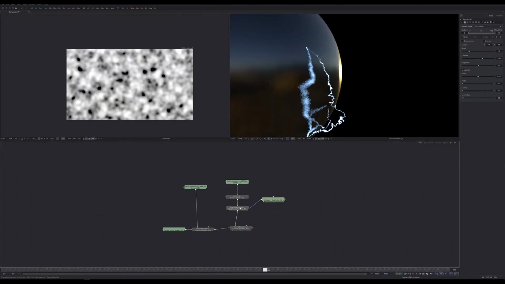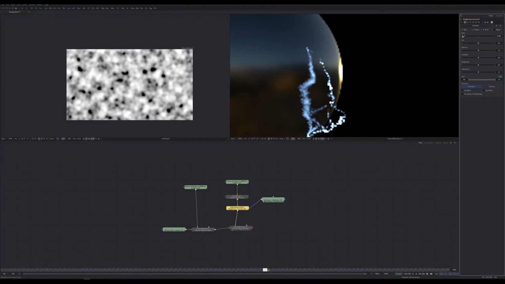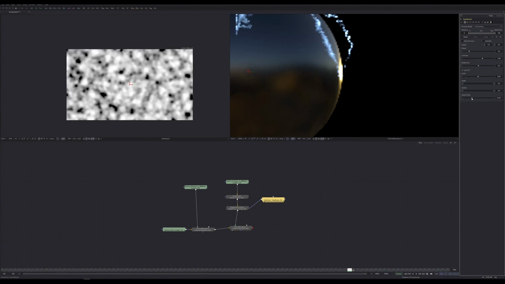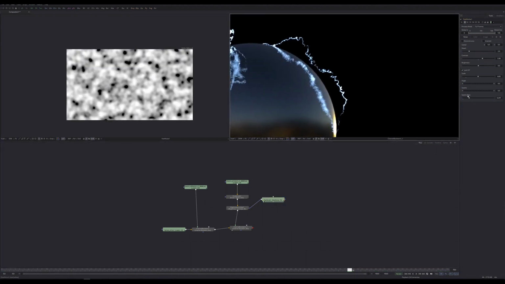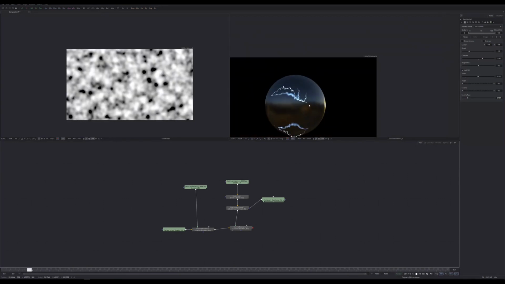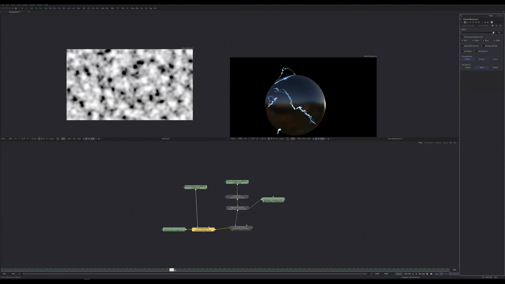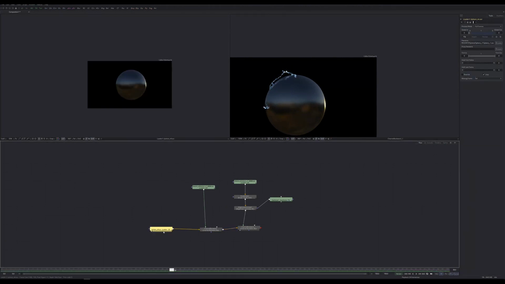So now we have this noise thing, which we can use to change the intensity a little bit across the electricity thing. I'm not liking this too much, so let's blur this out maybe a little bit.